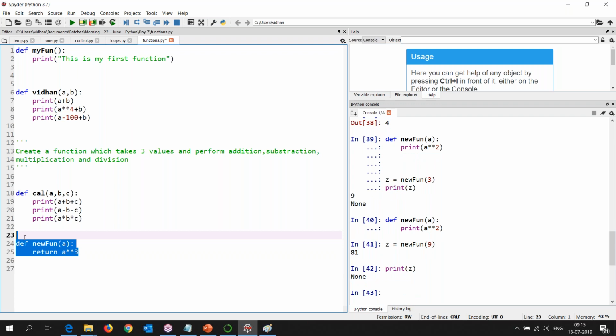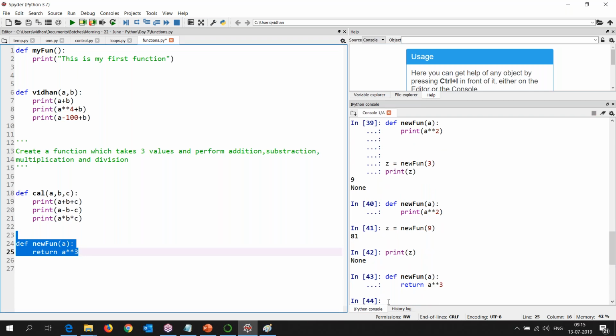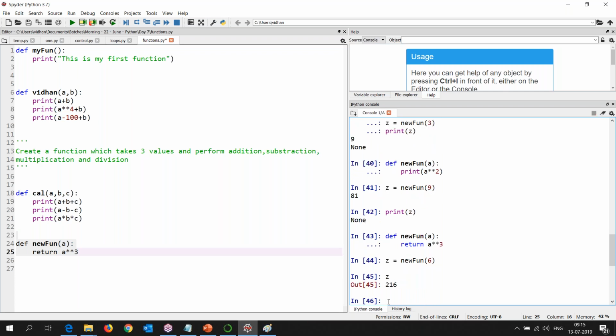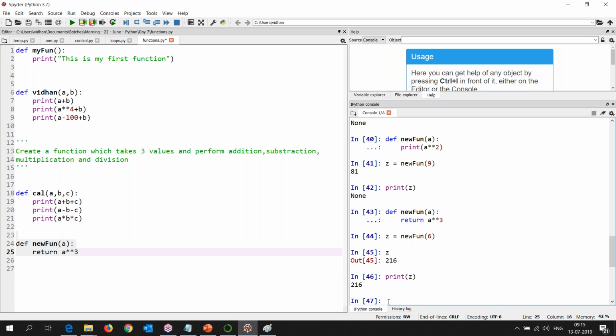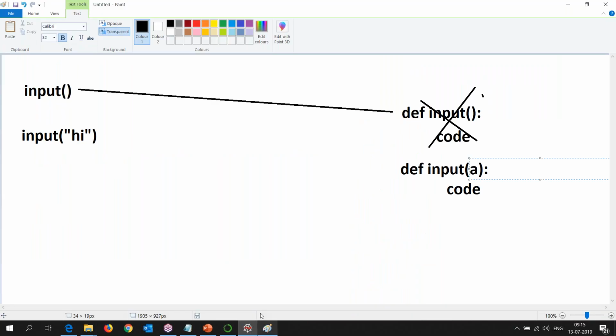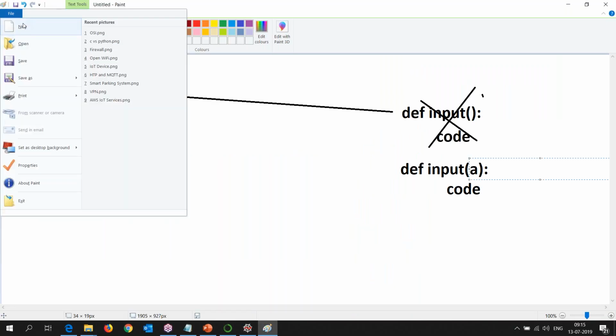Let me execute this first. z equals new fun, say 6. z will be 216, or you can print z now. So a better way of understanding will be this.